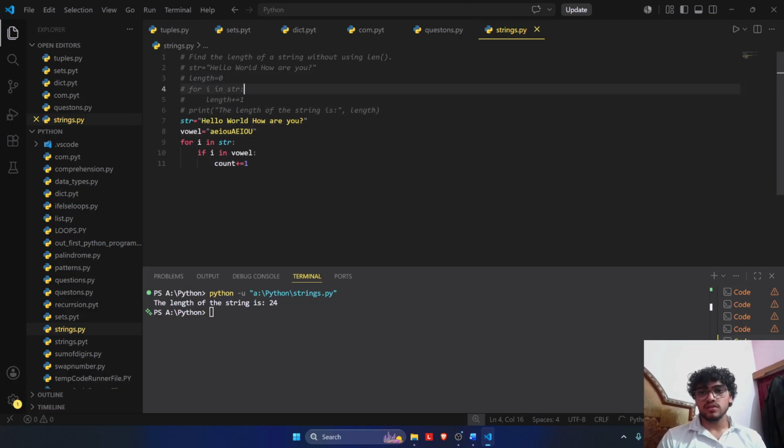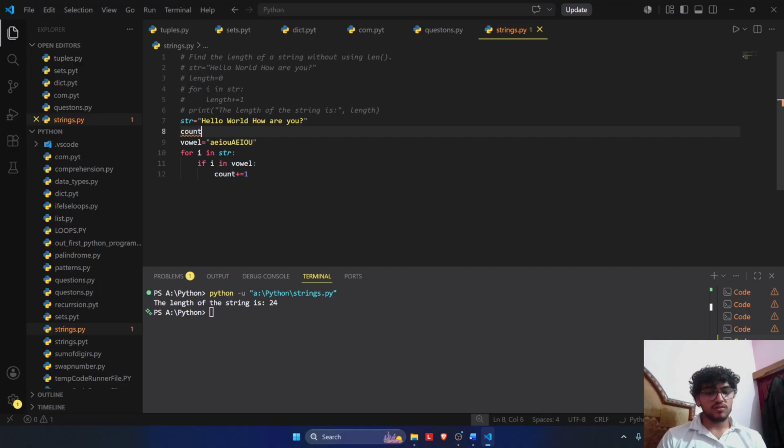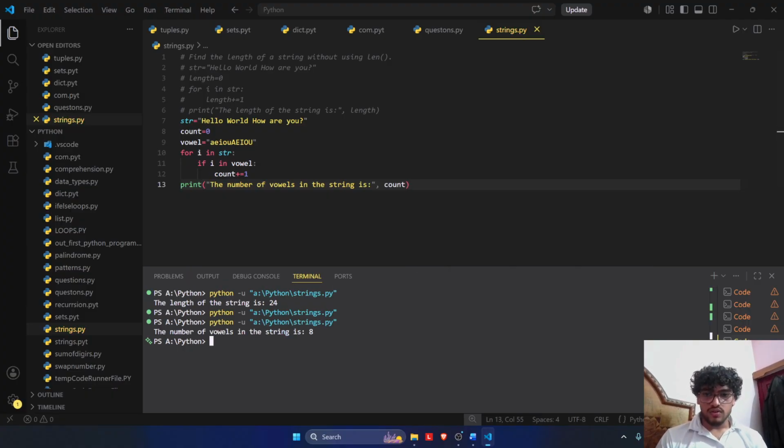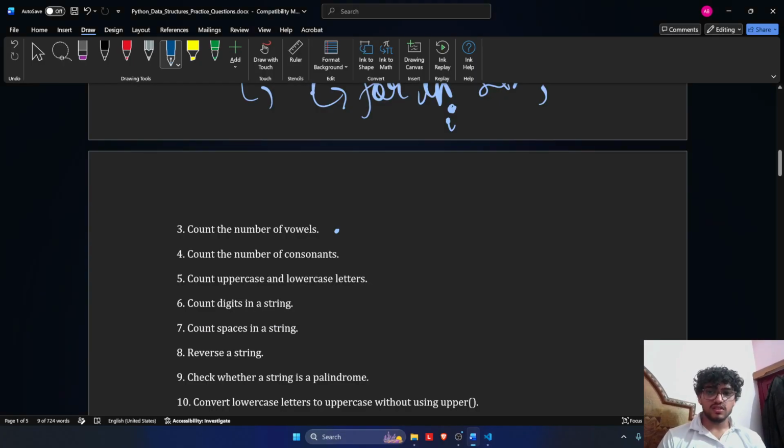We'll take a variable count, so it will print the number of vowels here. So the number of vowels in the string is 8.